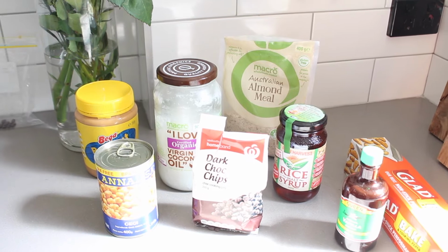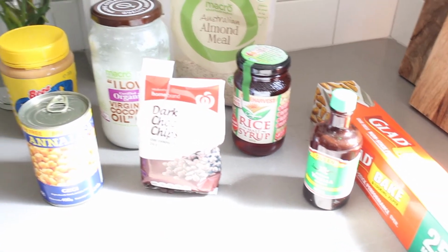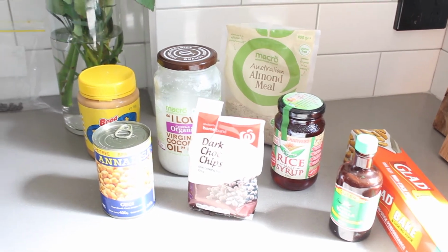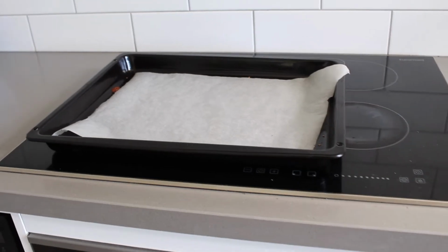So preheat the oven to 180 degrees Celsius or 355 Fahrenheit. Line a baking tray with some baking paper, and I also got out my food processor. This is the best thing to have when making so many treats like this, and I got mine pretty cheap, so if you can get one, I recommend it. I wish mine was a little smaller though, as sometimes it's hard to get everything mixed together when it's so big.